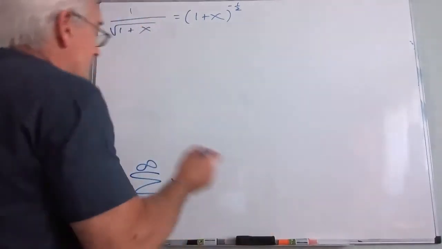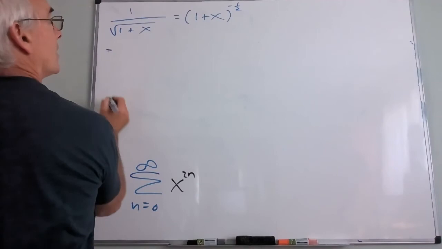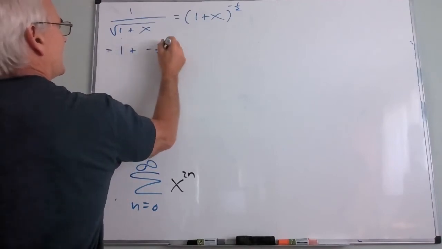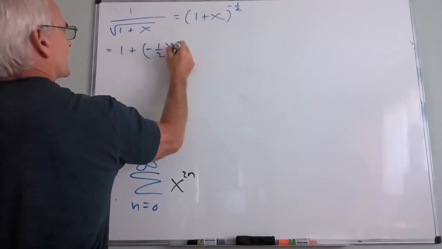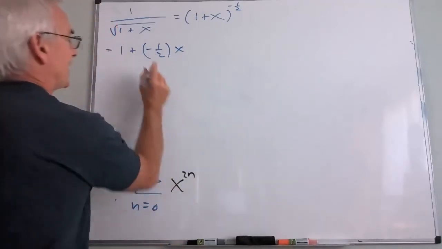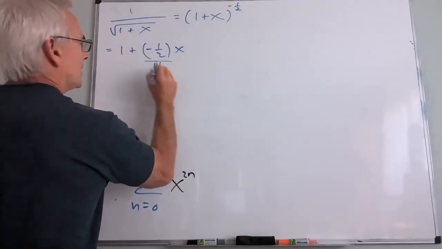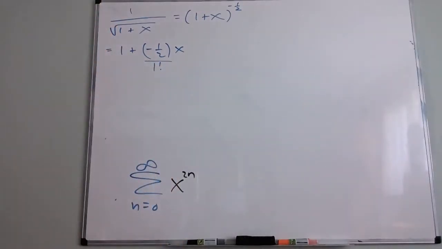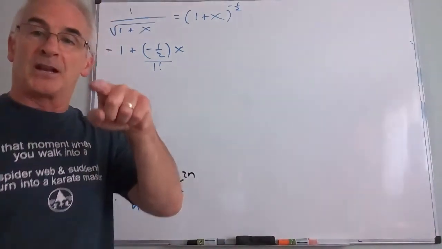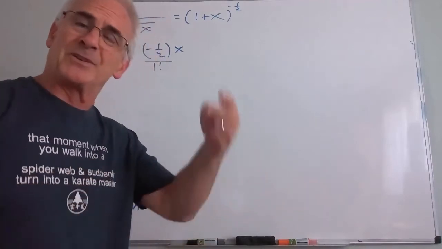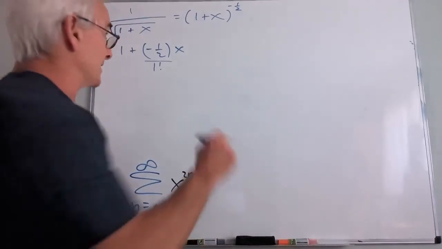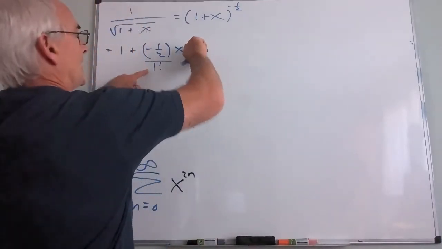Yeah. But we can do it. We have the technology. So I have 1 plus k times x. And if it helps you, by the way, because the next one we put a 2 factorial, that technically is a 1 factorial. We just don't bother writing it because it's a 1 factorial. But a reason that might be a good idea, because what's the next one? The next one has a 2 factorial in the denominator. And I may forget that that's the next one because the factorial goes with that exponent.